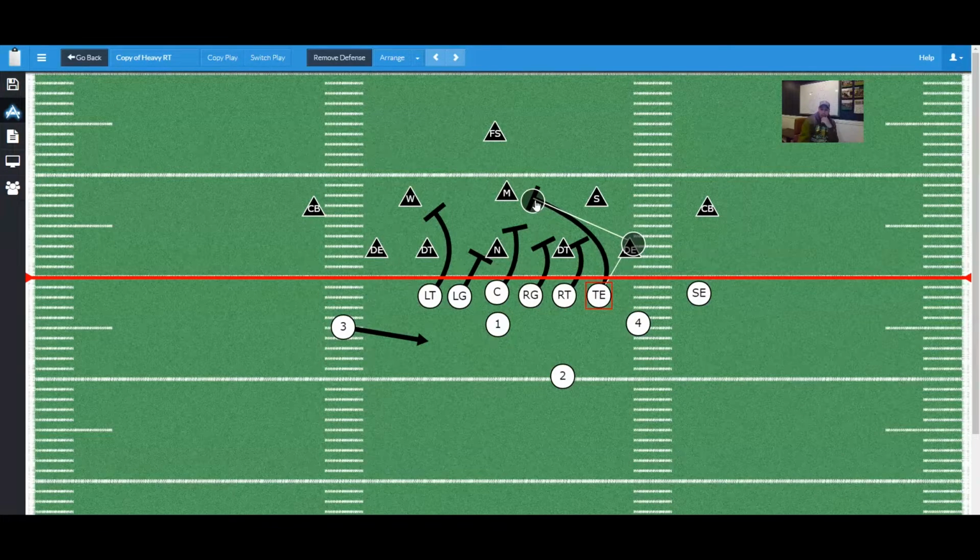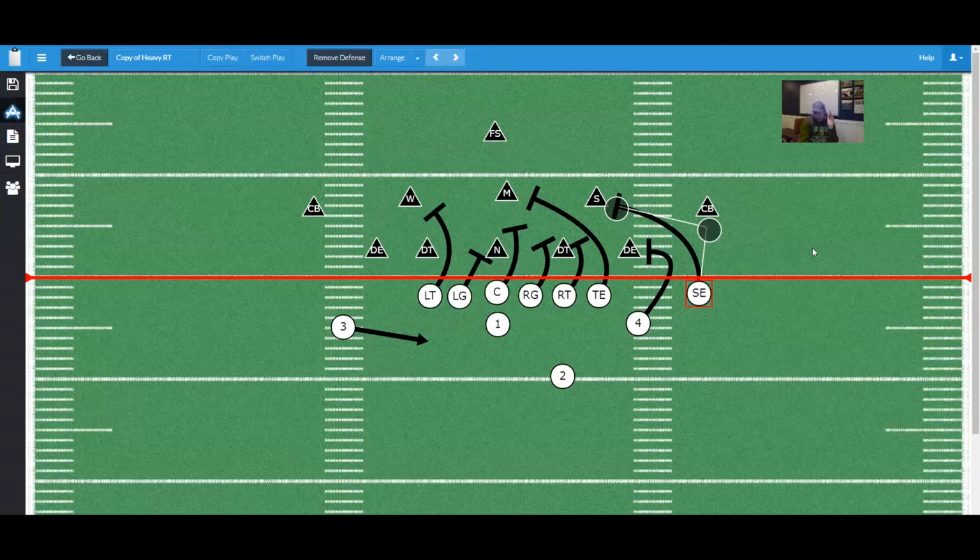Okay, our four-back is going to step outside leverage. Outside leverage step, he's going to seal the DN, and he's going to work to get his butt to the sidelines. Okay, we cannot get beat through our upfield shoulder. Our split end, okay, we're going to have him crack down on this outside linebacker.